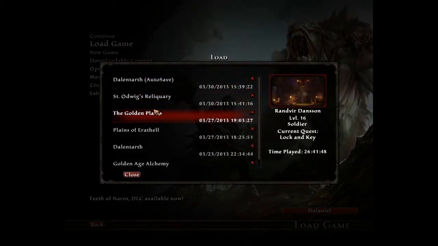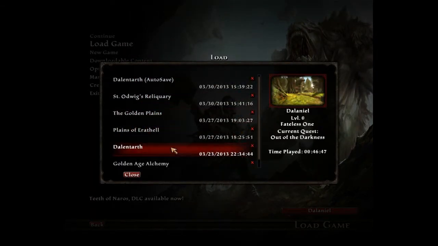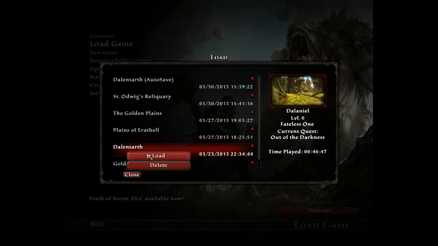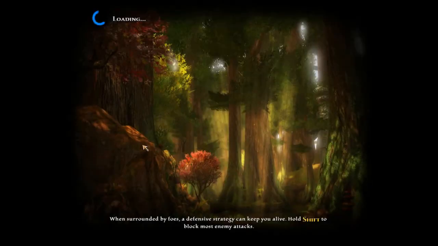We're going to load, and we're going to go play some of my other characters. Here's the one we did, Dalen Parth, that's our save. Load. Let's get back into it.